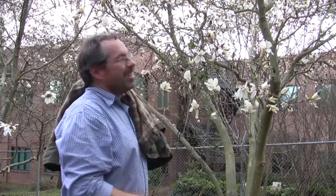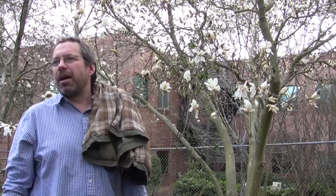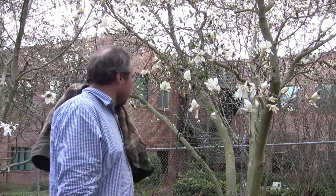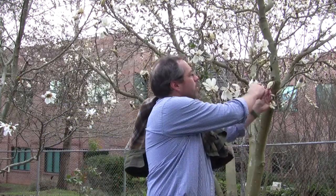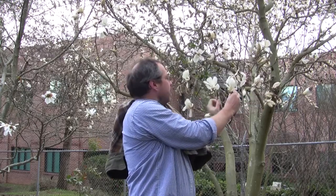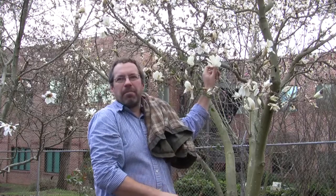I'll stand now. I'm 6.5 feet tall, so it's 18 feet. You know, 15 to 20 feet, and that's pretty typical for most Soulangeanas, 15 to 25 maybe. A lot of the Soulangeanas will have more pink. You can see some of the growth that's just opening up. You'll see a little pink stripe on the outside, but as these open, it loses that. You just have a little bit of pink right in there at the base.